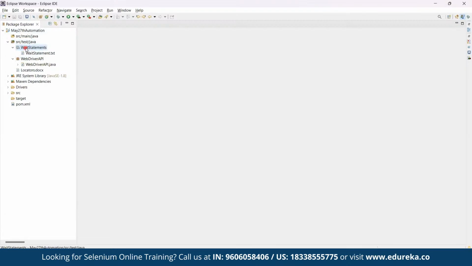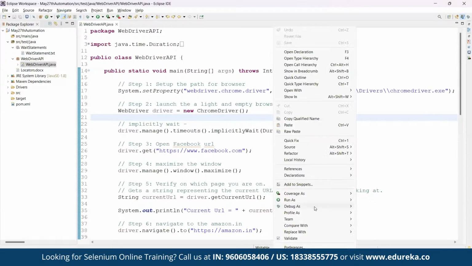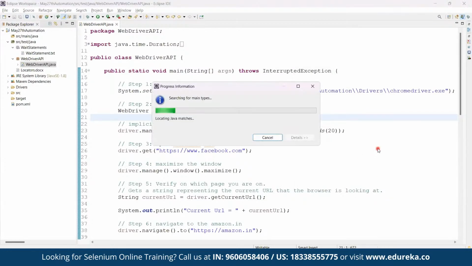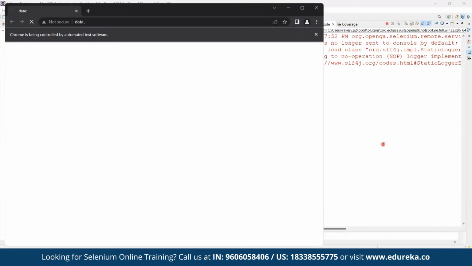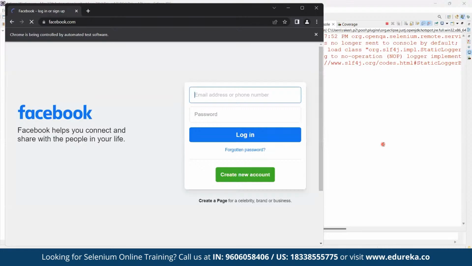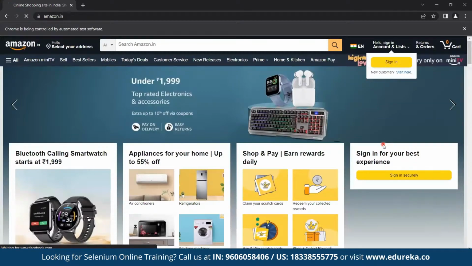This package is one of the topics, and WebDriver is one of the topics, with the help of which we try to get control of the browser. So if I double click over here, I see that some code has been written. I'm not able to understand what this code is, but don't worry. If you just run this code, run as Java application, you get to see that I'm not doing anything. My cursor is over here, and every execution will be happening in front of you. The browser will be invoked, and it will go to Facebook. Yep, the browser has been invoked. Now it will maximize the browser. It will go to Amazon. It will click on the mobile section.